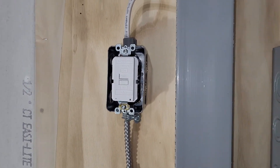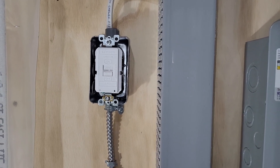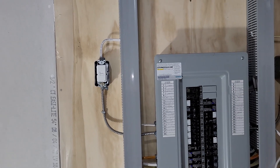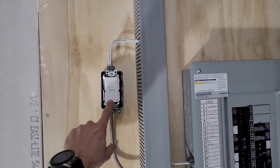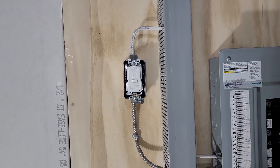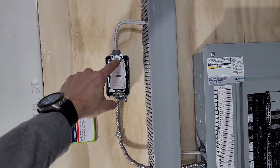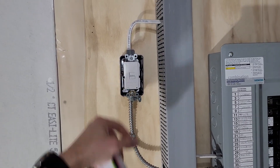The reason you'd want this is if you've already got your maximum number of receptacles on that circuit upstairs — the maximum of 12 receptacles — and you add another arc fault receptacle, you'd be going over your limit according to code. You can use this blank face one and stay within code because it's not an actual device you can plug into. It's basically acting almost like a switch.